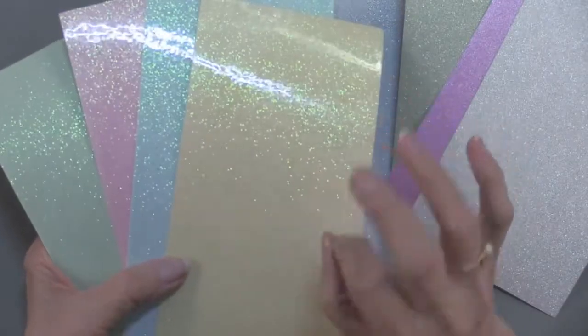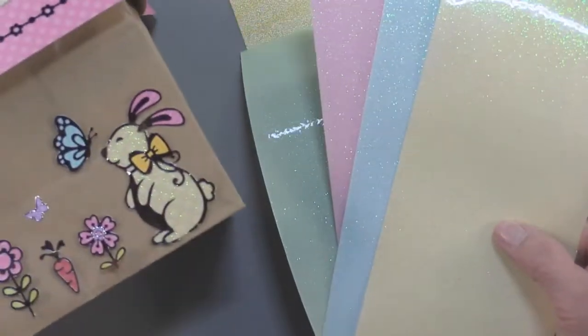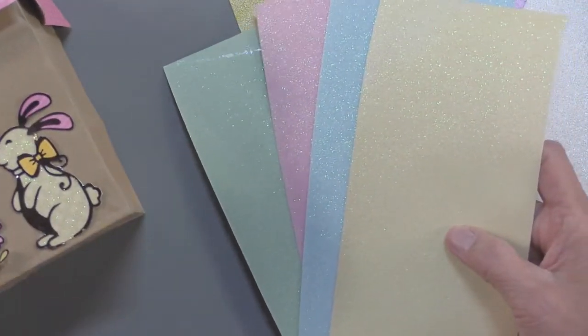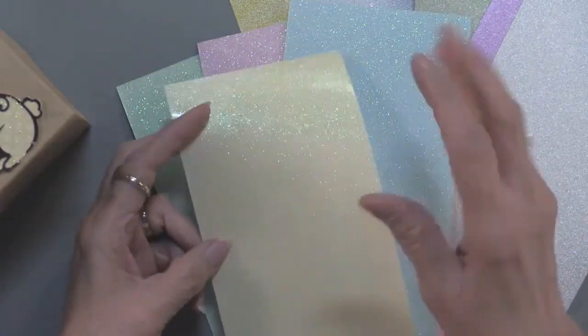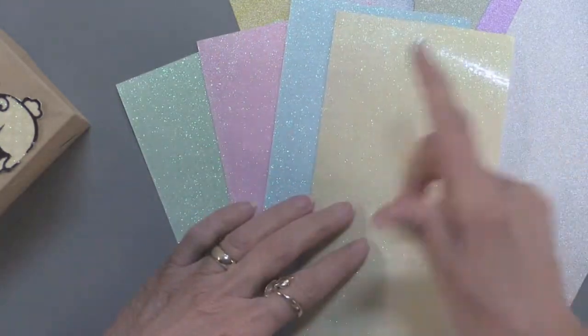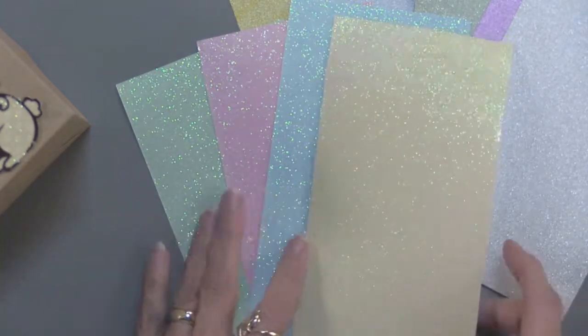Now you're going to get a really light color with this, but you're going to get the look of glitter without any of the glitter mess. Works nicely. And here's a tip. You can also stamp something and color it in, and then put this over the top, kind of ghosts it, and again gives the glitter look. So you might try that with flowers or anything else.